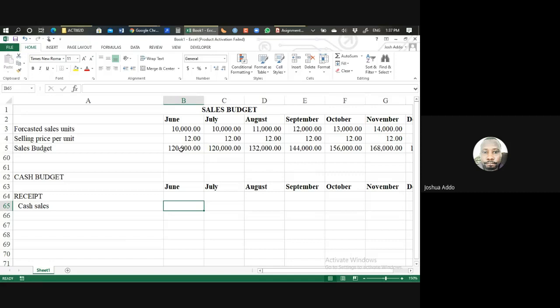You see the concept about the cash budget. It's a cash flow statement. We want to know when cash will actually be received and paid. It doesn't go by the accrual concept. The accrual concept is when the sale is made, whether the cash involved with a sale has been received or not, we still recognize that there's a sale. The cash budget doesn't go by that concept. Cash budget is only when the cash is received. If it is not received, it is not cash yet, so it doesn't find itself in the cash budget. So 25% of this is equal to 25% of this.